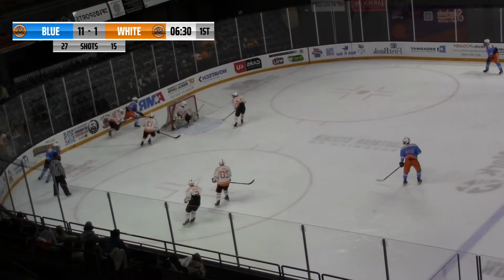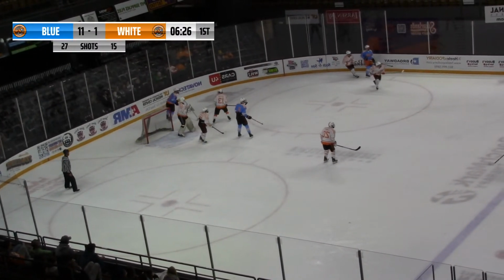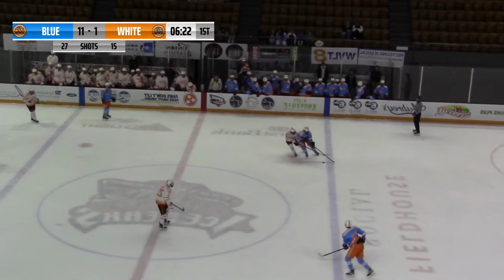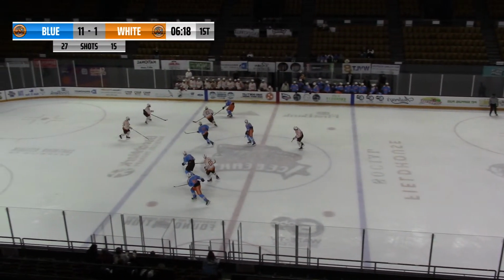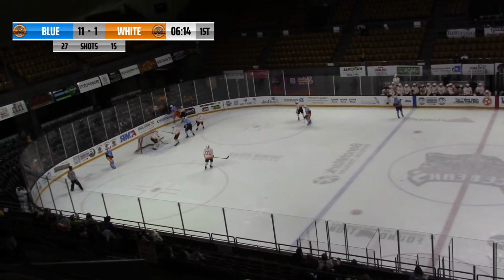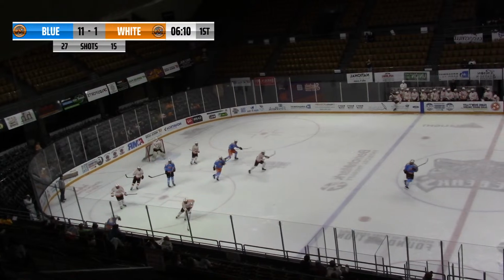Shane Kokoska with it. Still has it. Kokoska, the senior, gets it to Frazier. Frazier's going to lose it. Calling for it. It's Felicki, but Frazier will keep this one himself and dump it back off for Felicki. Felicki now looking to lead the charge. He's got Frazier to his right, Kelly in the middle. Felicki looks for it. Kelly will get it back, gets it to Frazier. Frazier's going to chase this one back.